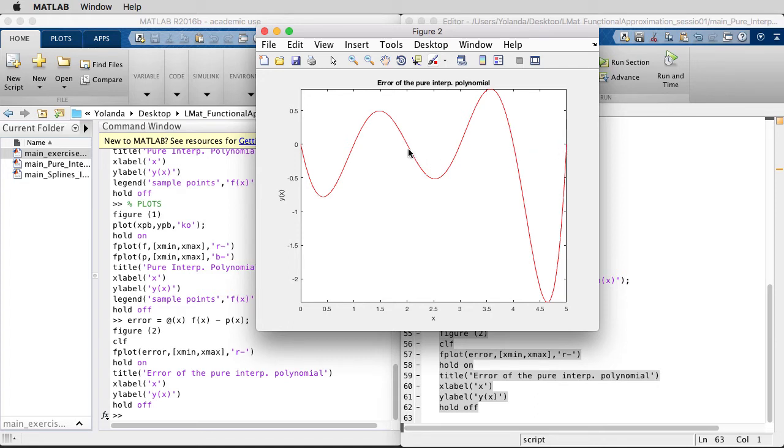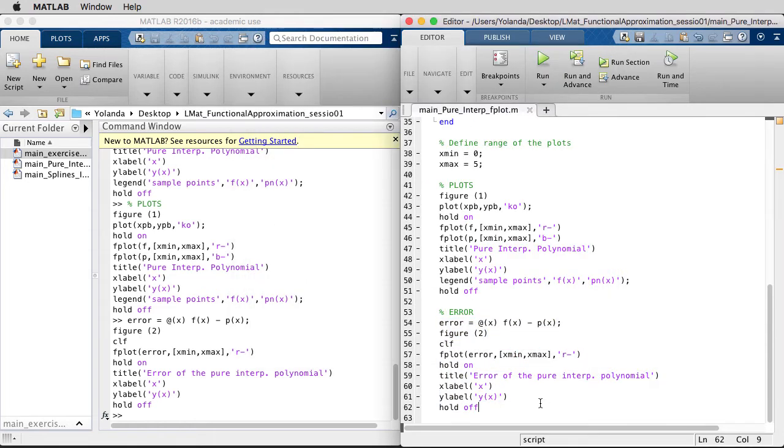Of course, because that was the objective, that at the data points, the polynomial goes exactly through the points, so the error there is 0. At the other points, of course, we can have some error, and that's what we get.